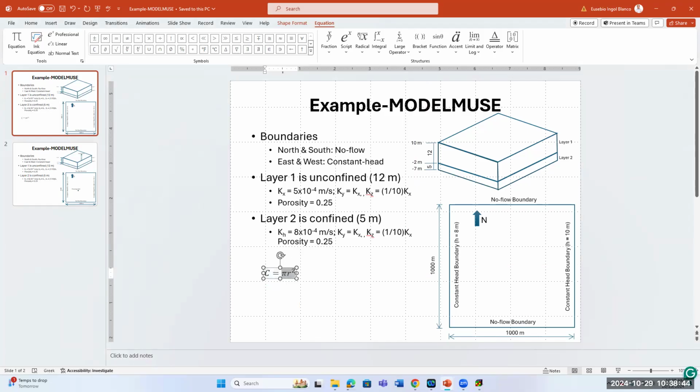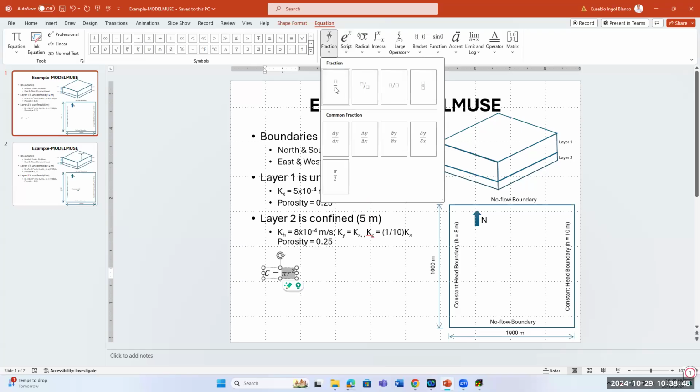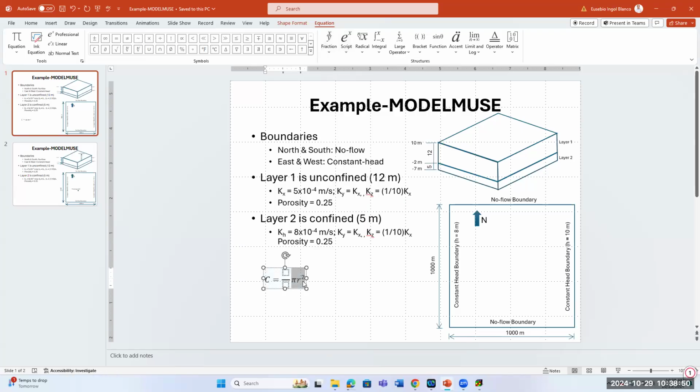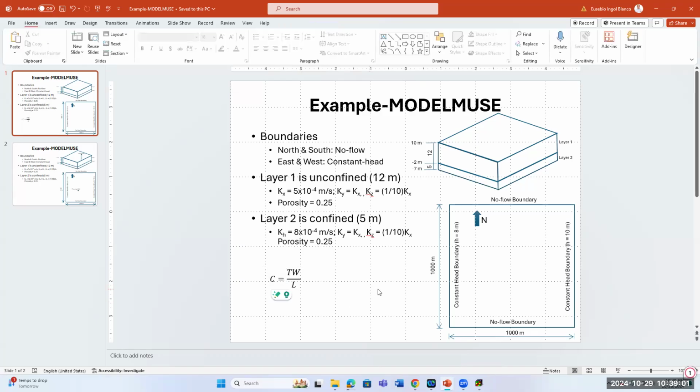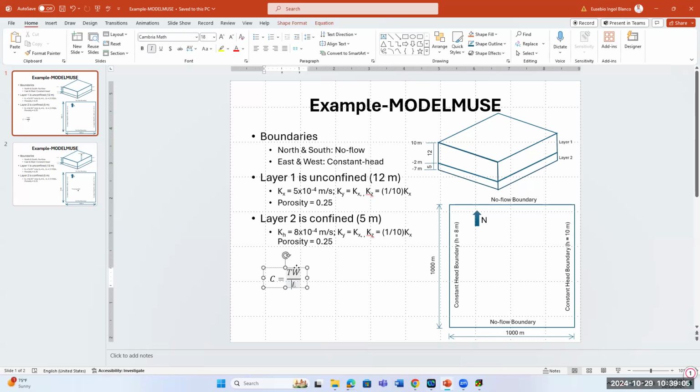Conductance is equal to the transmissivity times the width over the length. That way we can calculate the conductance in this case.